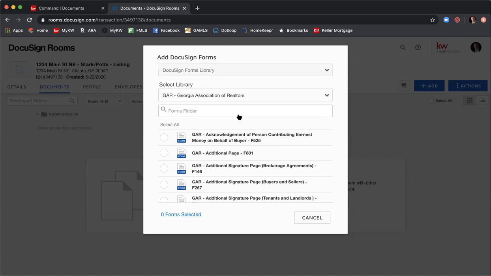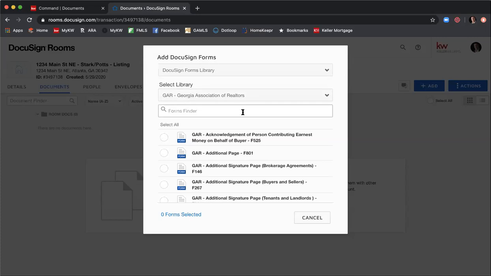I would recommend that you start to learn the form number of the forms that you regularly use, because a lot of the forms have similar names, and I have found myself a handful of times, more than I would like to admit, pulling the incorrect purchase and sale agreement or seller's property disclosure, pulling in the commercial version or a condominium version. So learn the form numbers, and that'll be your big saving grace, just to make sure to avoid any errors.